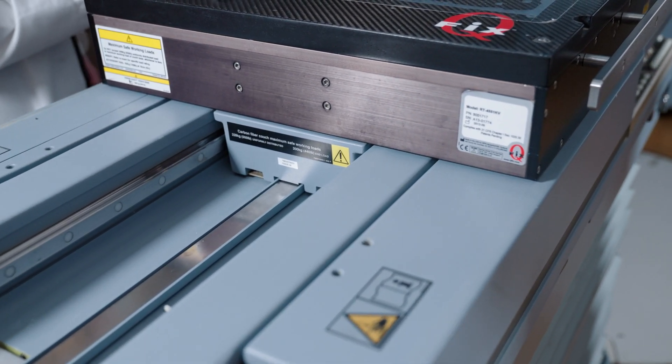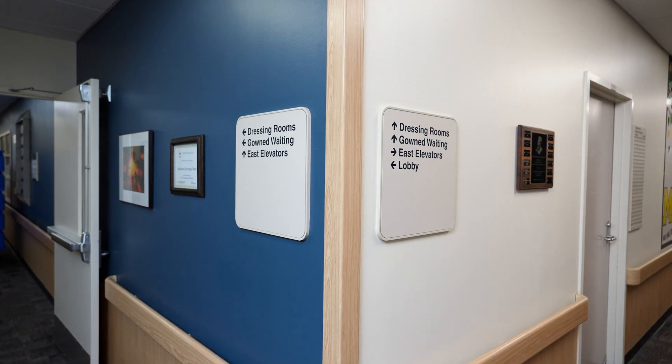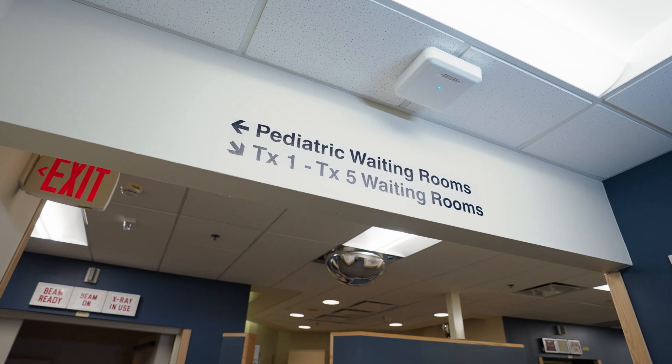They take imaging of the area that will be treated, which also helps you reposition yourself each time for treatment. The simulation was a great opportunity for me to go into the radiation oncology department, get up on the table where the treatments were going to be done, and actually see what was going to happen — a chance to go through the whole process ahead of time so it was all familiar before I ever went in. After the simulation, they take you on a quick tour of the department, show you how to check in, where to change and wait for treatment.